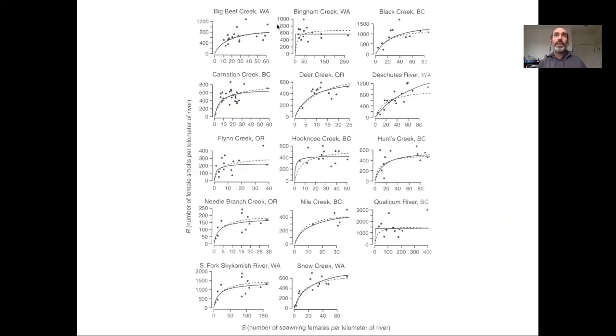This figure shows the results of fitting this data to these different streams in the northwest hierarchically. It's worth noting that we're going to contrast the hierarchical effect model fits with dashed lines compared to the model fits if we fit each stream independently. We can see that in some cases those fits, whether we do those fits hierarchically or we do them stream by stream, we can get very similar parameters like we do in this Big Beef Creek example.